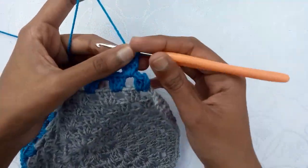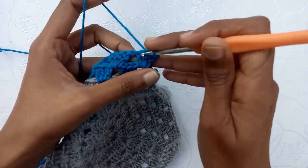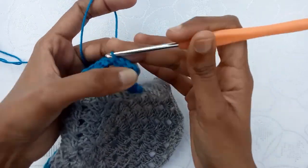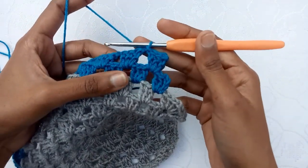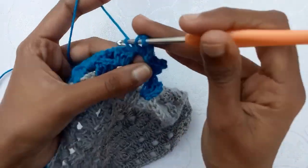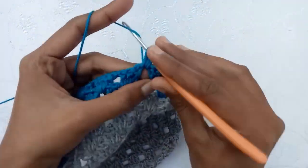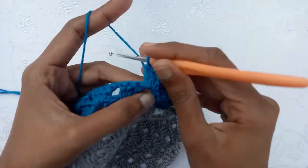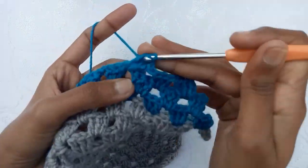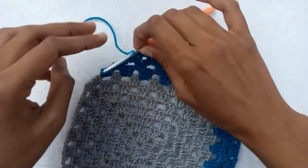Now turn the work again and make a slip stitch into the first double crochet stitch, then into the second one, then into the third double crochet stitch, and after that make a slip stitch into the chain one space also. Then make 3 chains and again start making double crochets in every chain one space. Here we would make 2, then make chain 1 and make double crochet 3 times into the next chain 1 space. And just complete working in every chain 1 space and corner chain 2 space also. So I have just completed this round also.